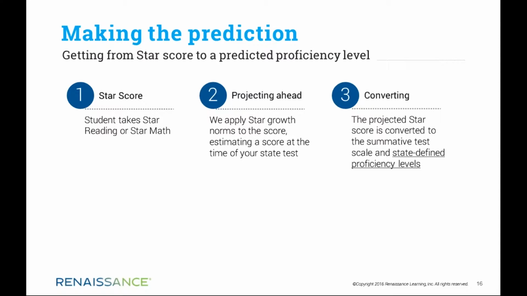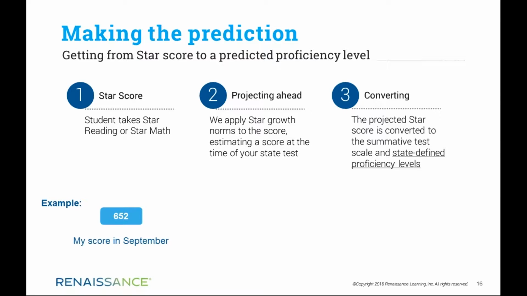So the concordance table I showed you earlier, that sample, was really at a single point in time, assuming that students are testing at pretty much the same day. But we know that in reality, teachers and administrators want to be able to look ahead, maybe many months ahead, to see how students are doing. So here's how we do that.